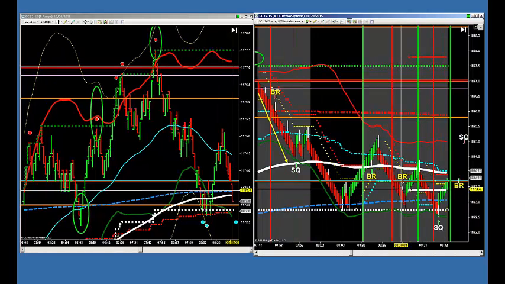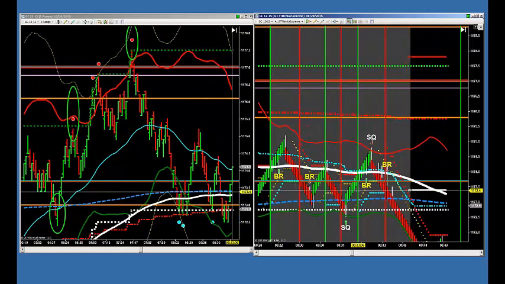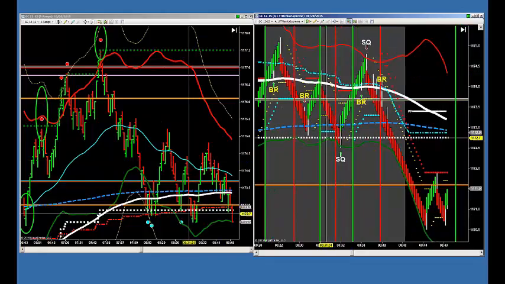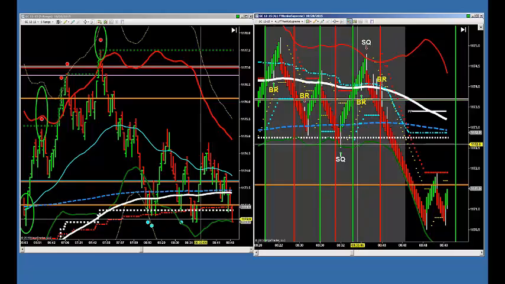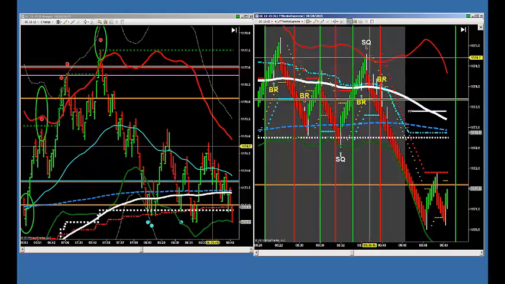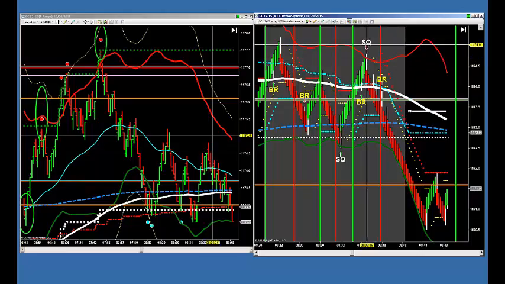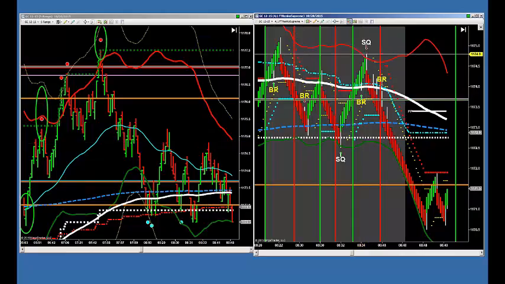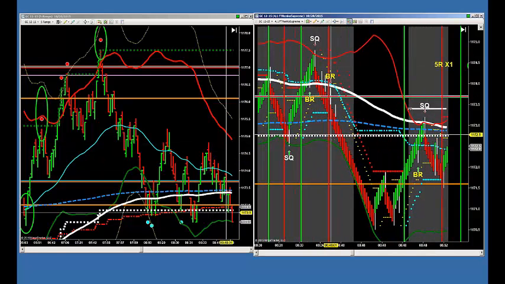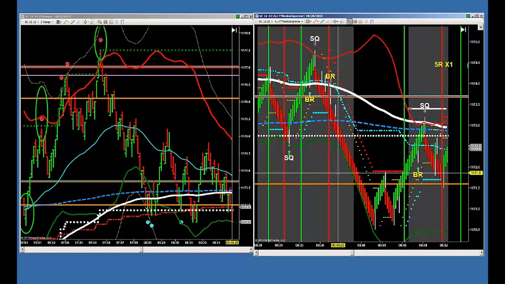Moving on. Again, we had some SQ signals, but just not much help at all on that 5-range chart. See, this SQ signal is obviously at the Bollinger Band. That defines when you're going to get an SQ signal. But notice that 5-range is just out in no man's land. So just no help there. Was it a good winning trade? Yes, but it just didn't have the confirmation.